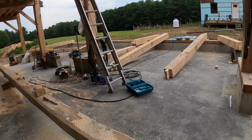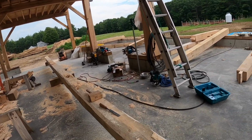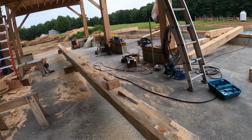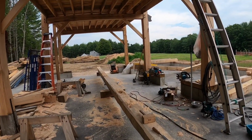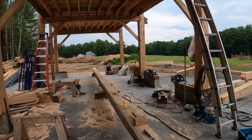All right, I got all of the mortises plowed out. I just need to chop out some for the wind braces and then check all the fits. I gotta cut it to length and then we gotta flip it over and do some work on the other side. So it's getting there.